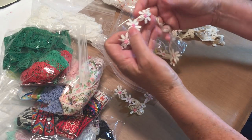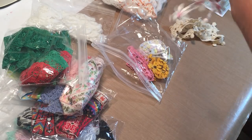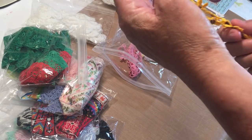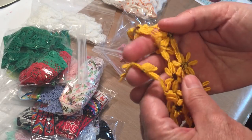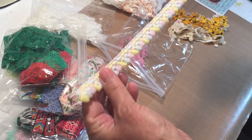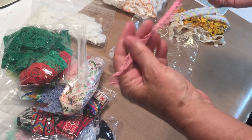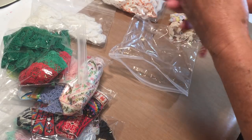Look at these sweet little daisies. Those are awesome. I love those. Those are going to be so fun on snippet rolls. And here's a yellow and brown one. Yeah, those are going to be great. This would be great in the Artie Mays' sunflower kit. Look at this sweet one. That'd be sweet on a baby journal, wouldn't it? Wow, Gloria. You found some good treasures, my friend. These are awesome. Oh, thank you.